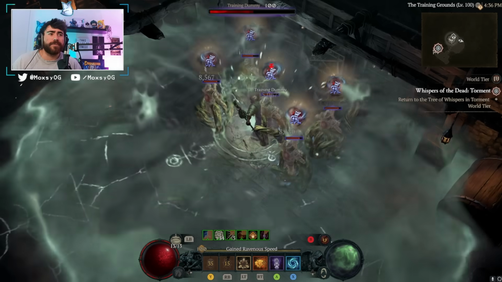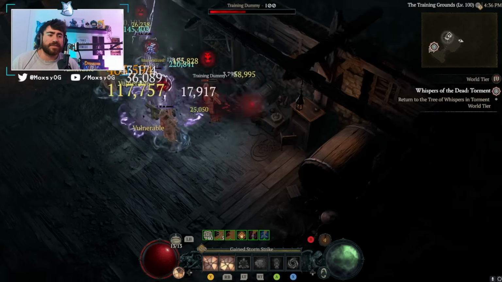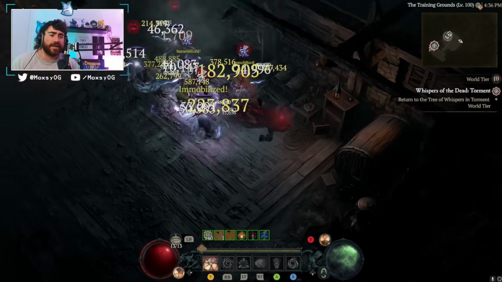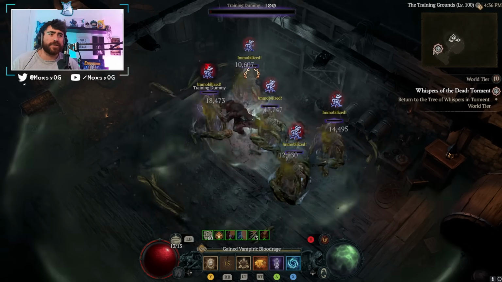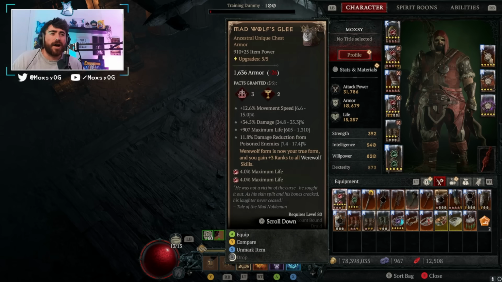So we can poison things up. We pop our Poison Creeper, then we ultimate. There were some 1.1 millions, and let's dash around again, get our ultimate back real fast. Poison Creeper, explosion. There was a 1.6 million explosion off of that.